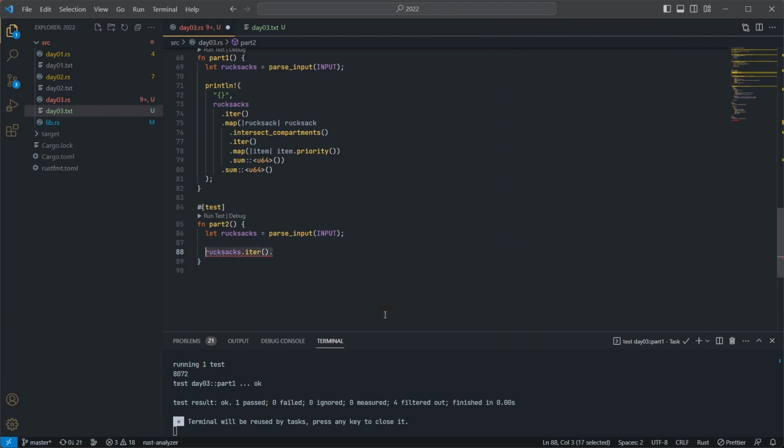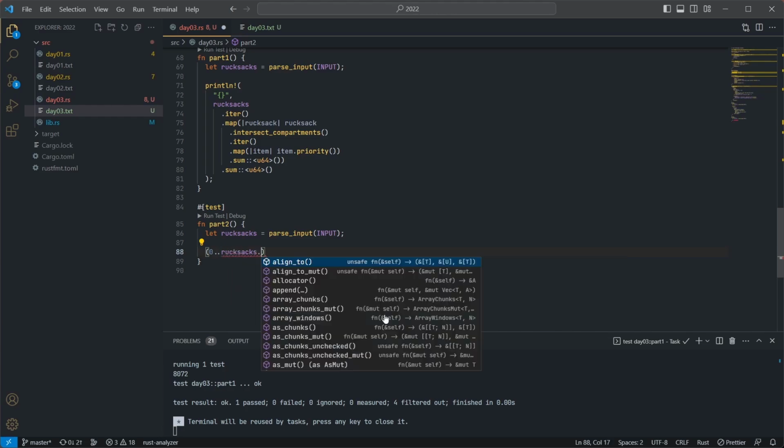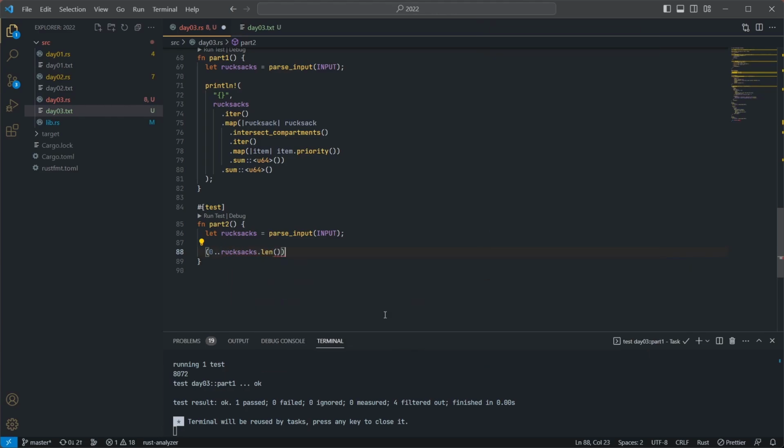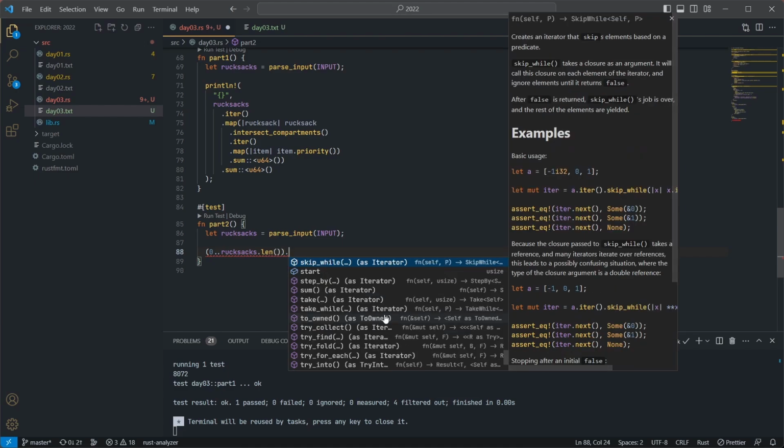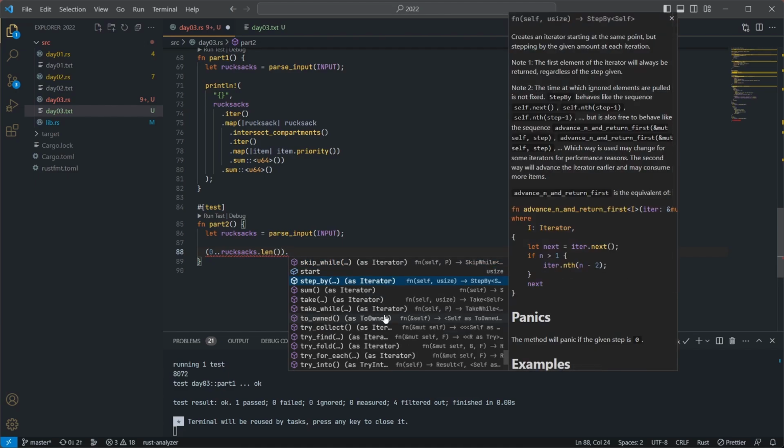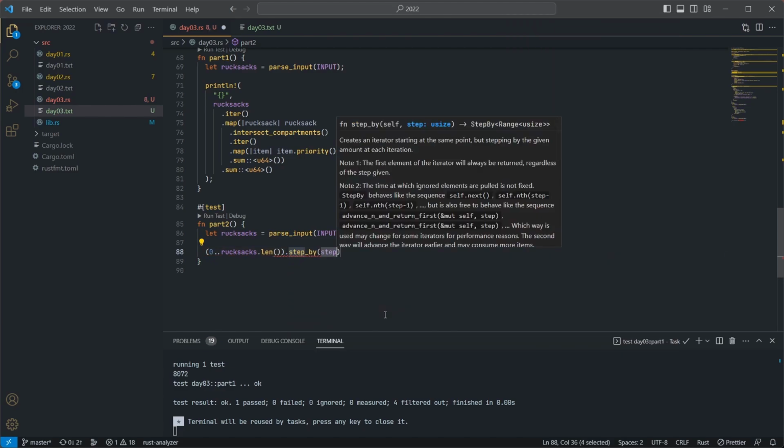Okay, you know what? What we can do is just simply range 0 to rucksacks.length, and then we will call step_by. Creates an iterator starting at the same point but stepping by the given amount at each iteration. Step by 3, right?